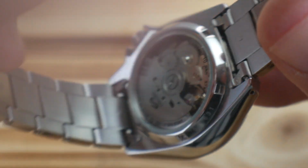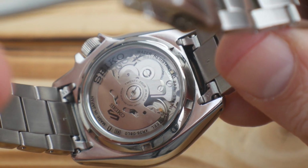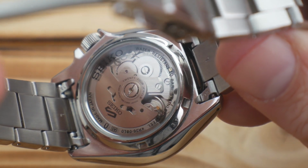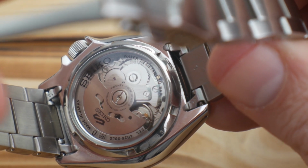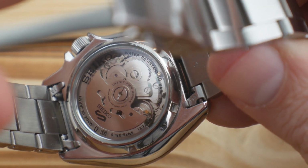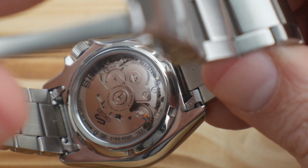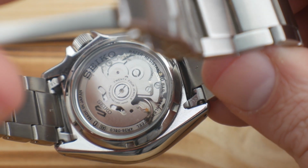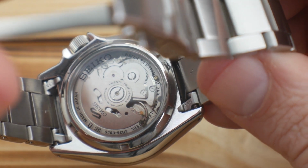As you can see, they do a display case back. I've said it before, I'll say it again. I'm not always sold on this. Not that I don't find it appealing mechanically to see a watch movement. They just do zero decoration, and if they could do a screw down case back that wasn't display and give you an extra 50 meters of water resistance, I would take that over being able to see the movement every single time. Also, I think if you got into that 150 meter water resistance range, you'd really be filling that void of what would kind of be a poor man's Tudor Black Bay.